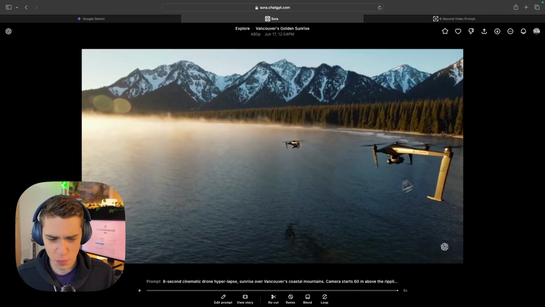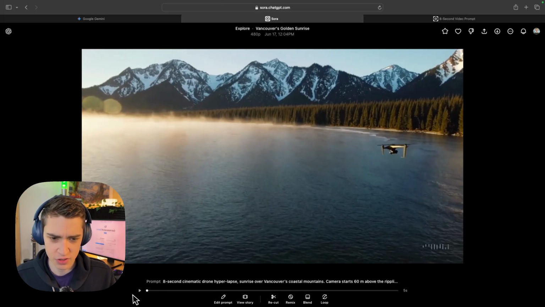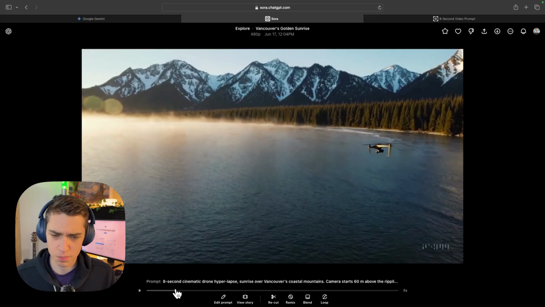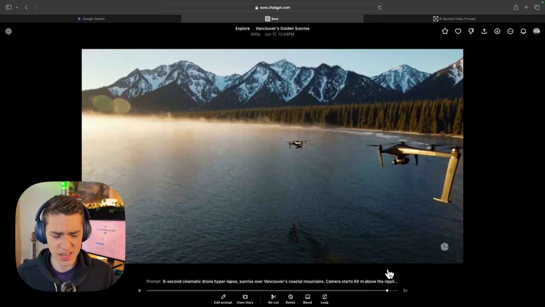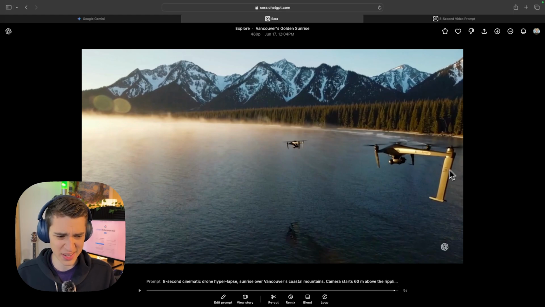Okay, no. I'll put that about like a 6. Rank that as a 6. Honestly, if it just had this shot and there were no drones in the shot and it just focused purely on the outdoorsy, beautiful background, I would give it a much higher rating. But because this drone comes in the shot with the weird kind of long tail, we're going to say about a 6 for this one.